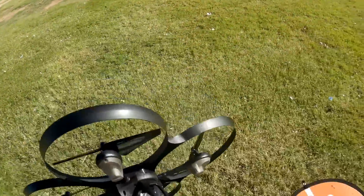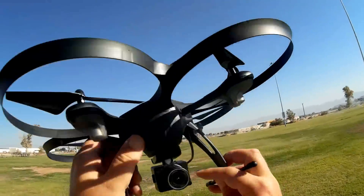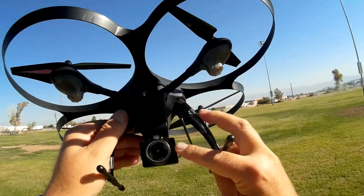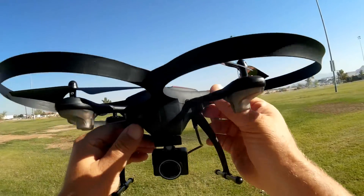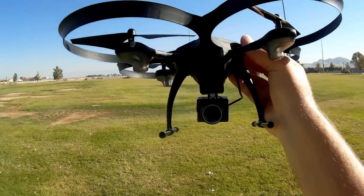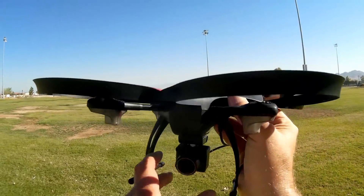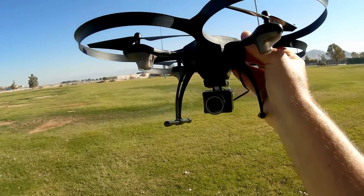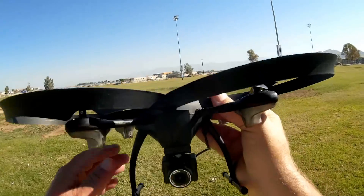Let's go over that design first. You get a 720p HD camera that records directly to a microSD card slot. It has a wide-angled lens — 120 degrees — and in addition to that, it is advertised with some type of optical stabilization. I'm not sure if it actually uses optical image stabilization, but it's advertised as stabilized video. I did a flight with this yesterday and its video did seem to be stabilized somewhat — no jello in the video — so it does have a good video camera.